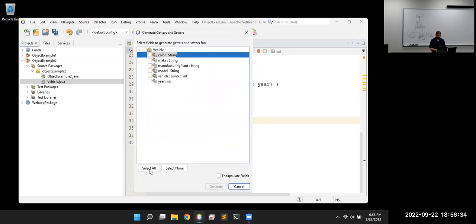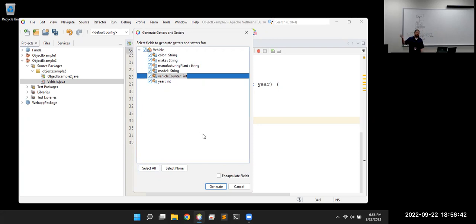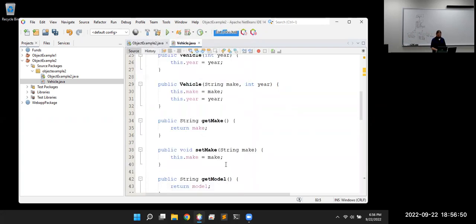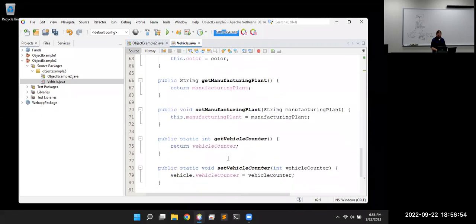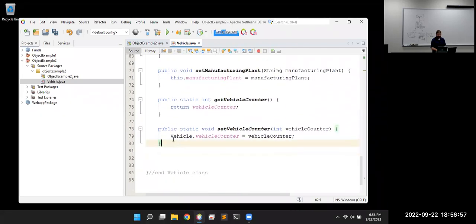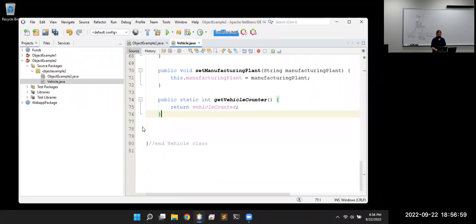Well, actually I'll generate all of them because I don't want the setter for the counter, but it's probably easier to hit select all and delete the one that I don't want. Generate that, and then we can just knock out the set vehicle counter so that a human doesn't need access to set the counter.